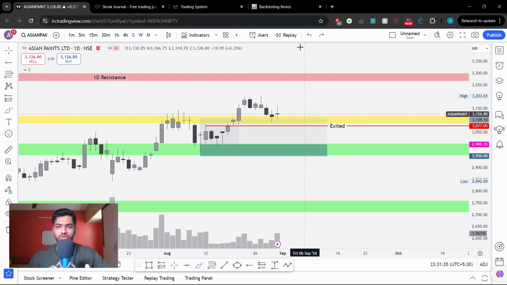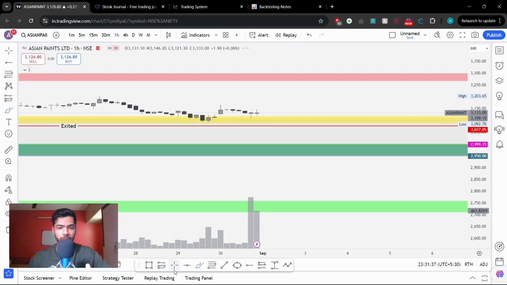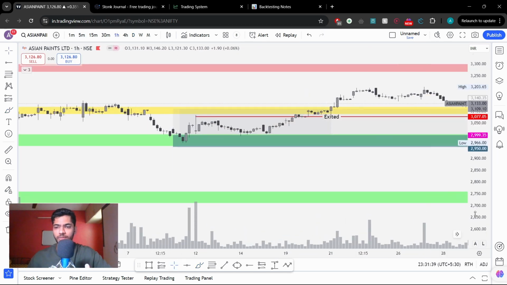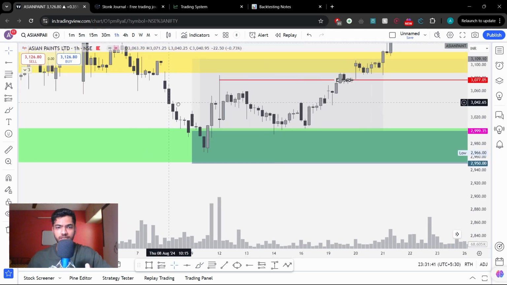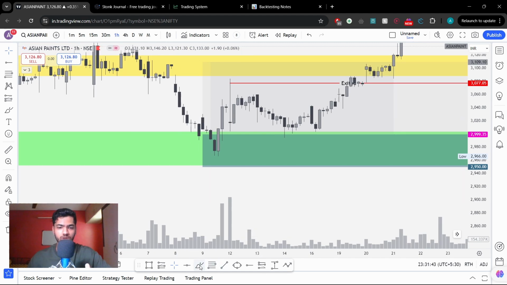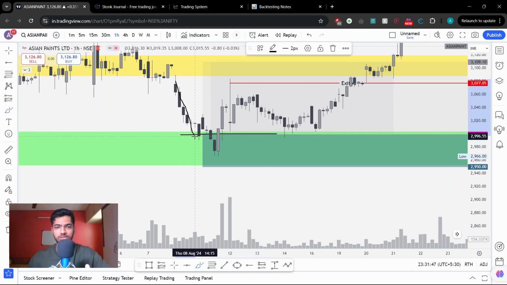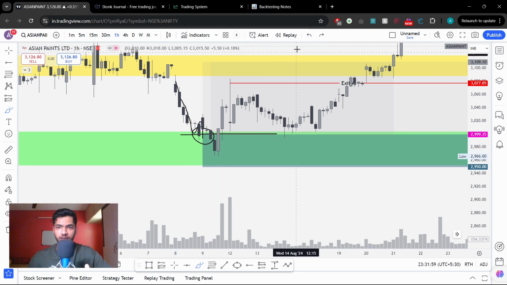Now if we go on to the 1 hour time frame, you can see how beautiful my entry was. Basically, this was my entry. I was watching this stock. I put an alert here, and while this stock was coming down, my alert got triggered, and the stock fell even more. So again, I put this alert for my entry, and this is the candle where my alert got executed. I'll show you right here.